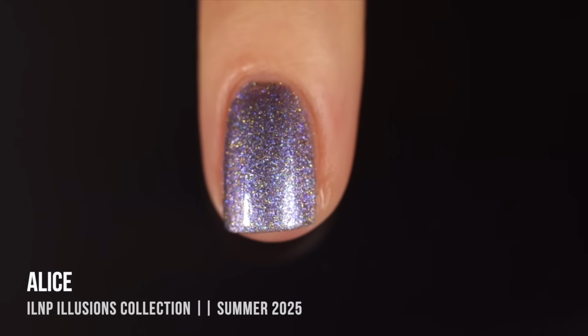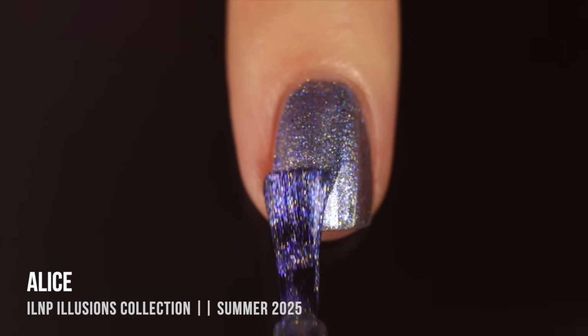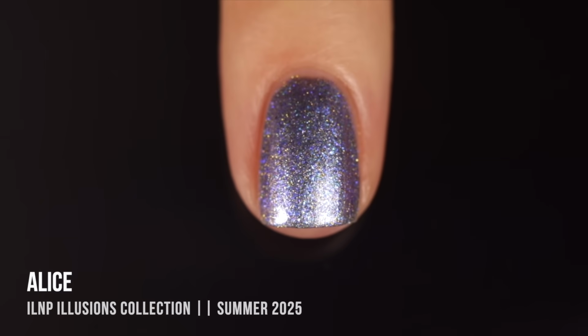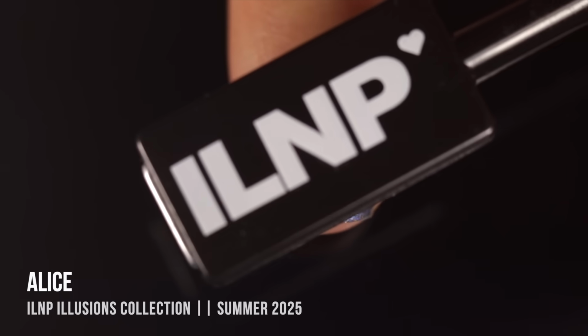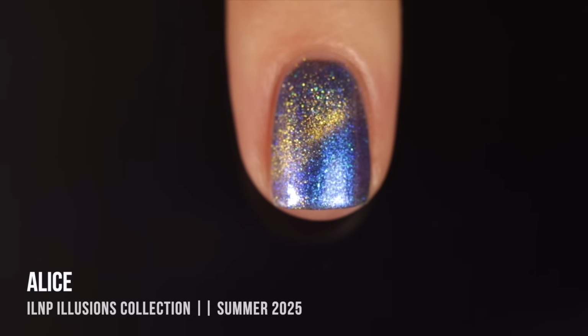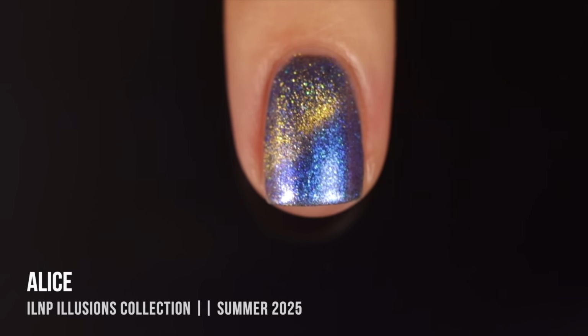You can just see little specks of the blue and yellow popping out, but once I magnetize it, you can really start to see where all of those colors kind of fit in. So what I'm going to do for all these swatches is 2 coats for full opacity, and then I'm applying a 3rd coat. While that's still wet, I'm going to hold the magnet over it, and then I'm going to pull it away to reveal the cat eye style.